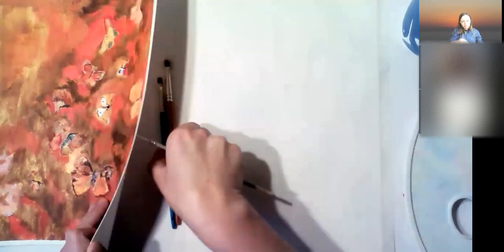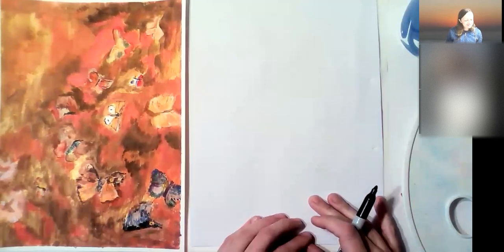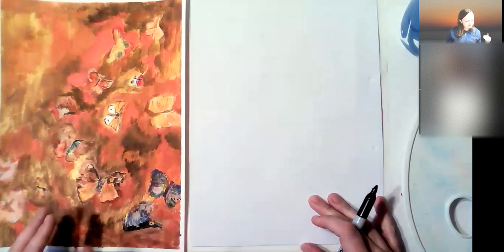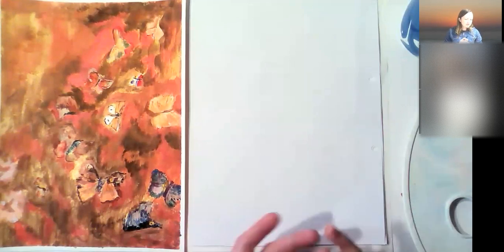And we're starting with a sketch. So I'm sketching with the black marker so you can see it on camera, but you go, of course, with a simple pencil. The sketch shouldn't be hard. We have, I think, 13 butterflies. Also, feel free to improvise and have your own butterfly, change something.